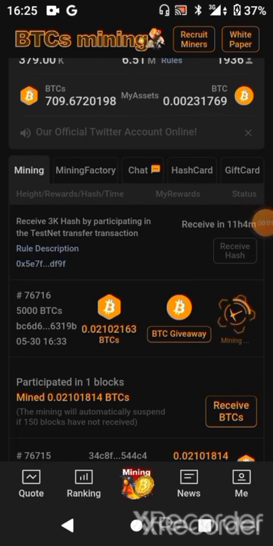Ensure that you place the receiver address of the account where you receive your tBTCs. If you receive your tBTCs in account 1 and you have performed your transaction between account 1 and account 2, ensure you place your account 1 receiver address here. Now this is my account 1, where I receive my tBTCs, and I trade it with my account 2 receiver address. So I place my account 1 receiver address here. This is my account 1 receiver address. So ensure you have done that.